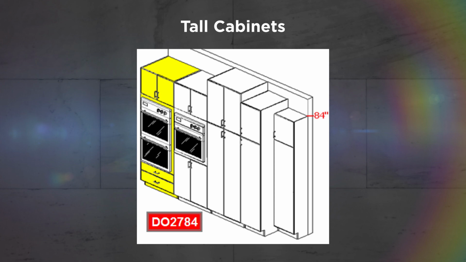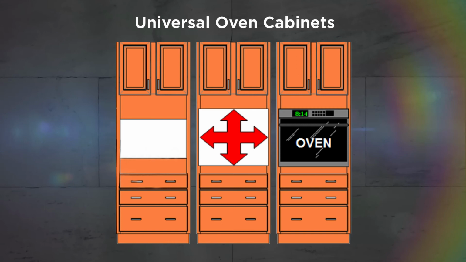In addition to oven cabinets, your manufacturer may include in their cabinet catalog tall specialty cabinets, such as a tall dishwasher cabinet or a tall microwave cabinet. Stock cabinet manufacturers may offer a universal oven cabinet made to fit either a single oven or double oven or a combination oven-microwave. Now, these cabinets will typically have wider than normal rails and stiles, and this allows the installer to cut the opening to fit the oven specified by the designer.